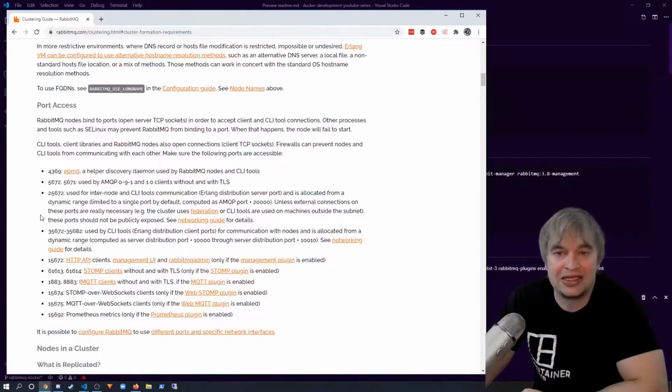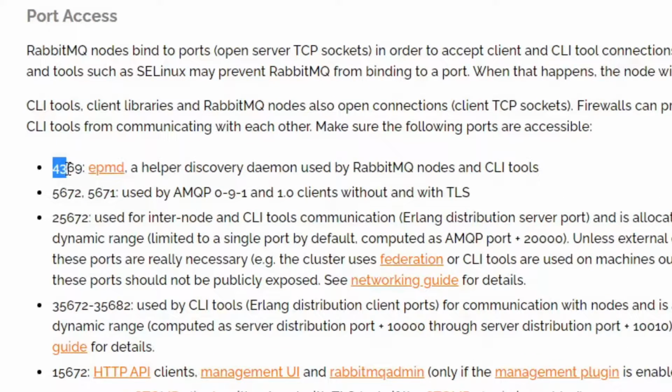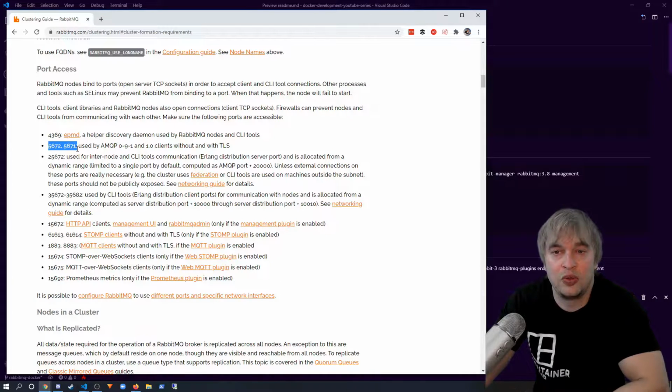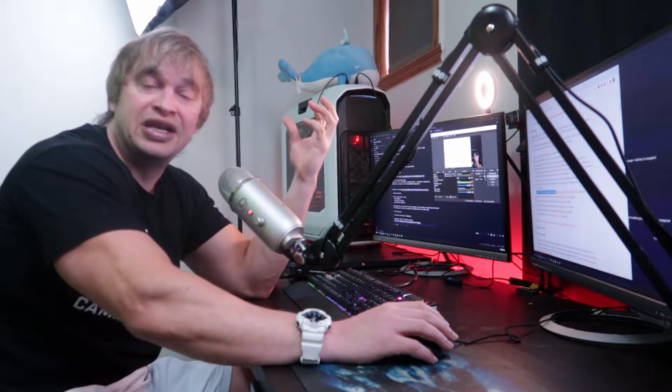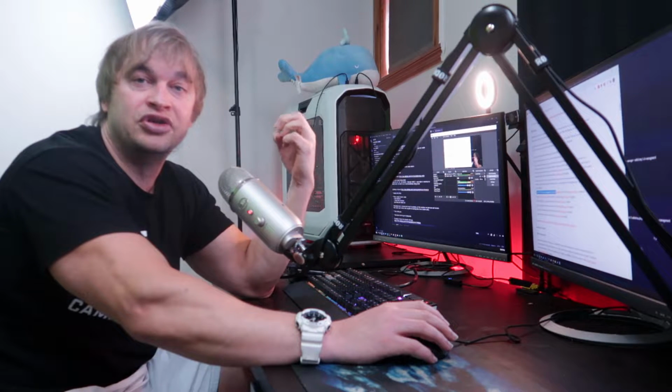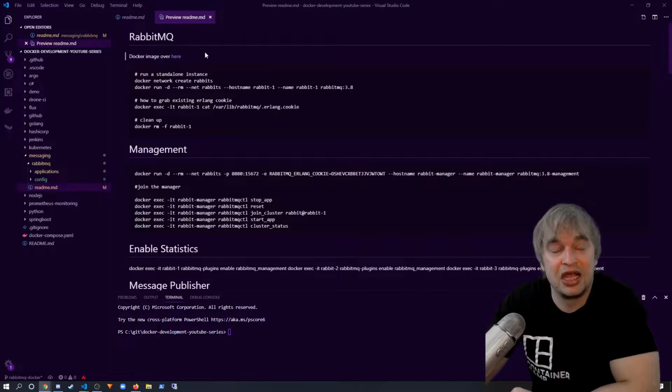The other one is port access. So the important ports here is 4369, which is the discovery port used by the daemon. Also, these two ports are what we used for applications to interact with the queue. And then we also have some other ports as well as the management port, which is important for running the management dashboards, which I'll show you today. When we take a look at how to run this on Kubernetes, we'll take a much more in-depth look at the ports, because we'll have to expose every port individually. In this guide, we're going to be creating a Docker network, so all the ports would be open to each of the instances.